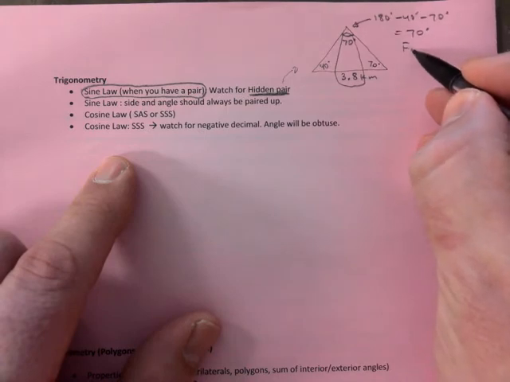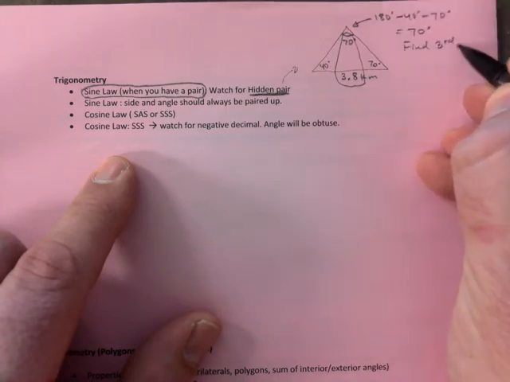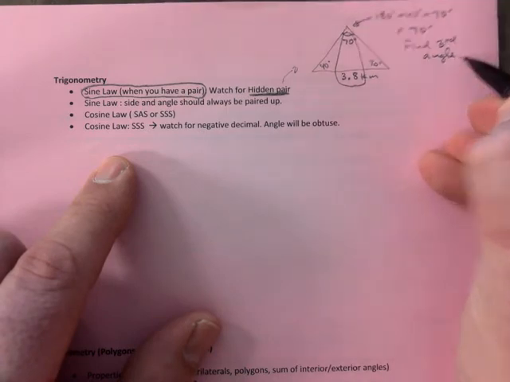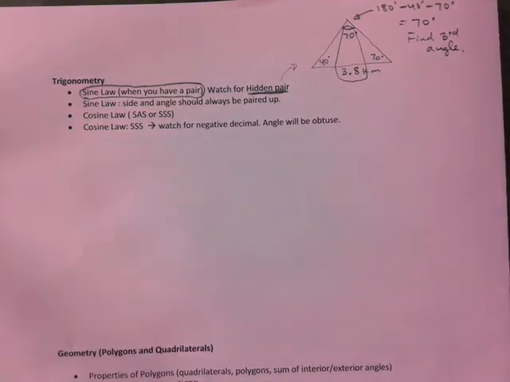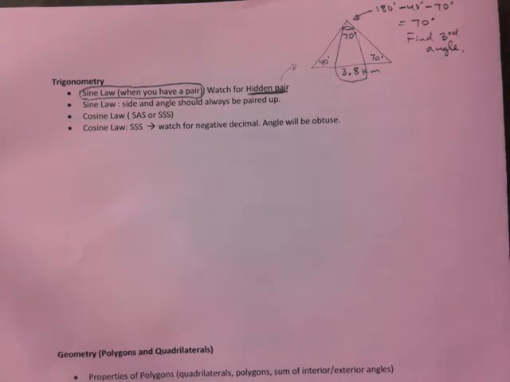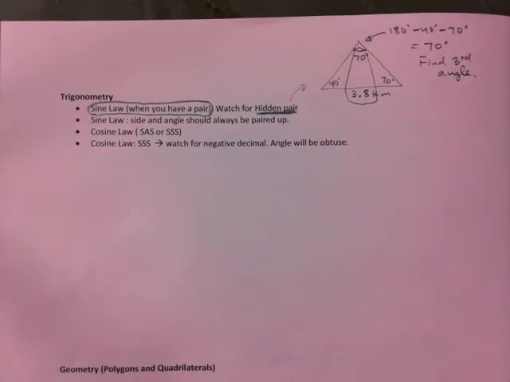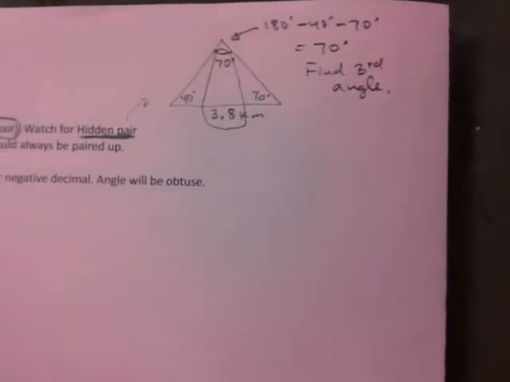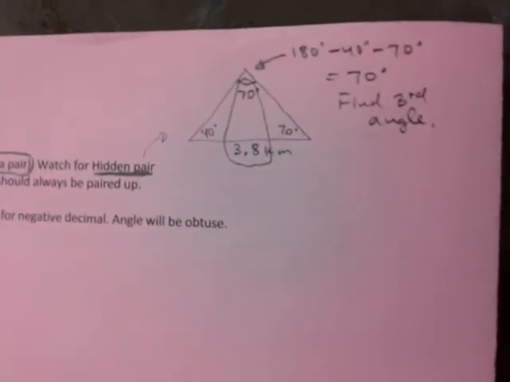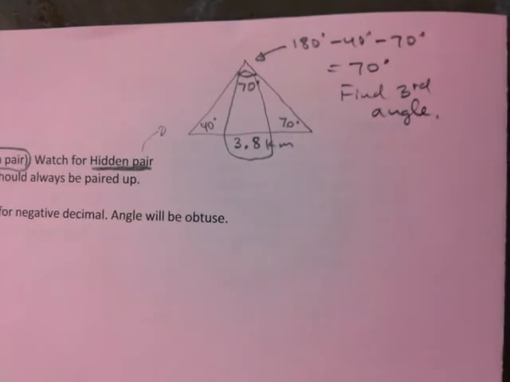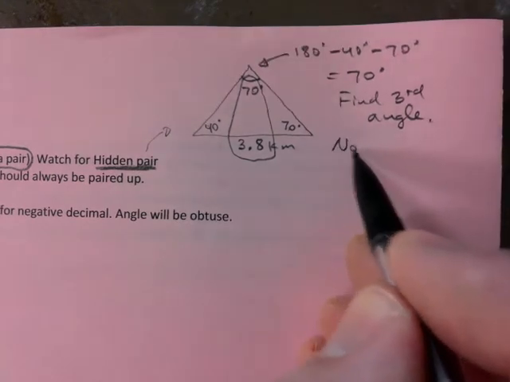Basically find the third angle. By the way, that's the first thing I would do. If I have two angles in a triangle, I would find the third one right away. Sorry, you can't see that, can you? I need a camera crew to follow my work here. There. Right? So find the third angle. Now you have a pair. Okay?